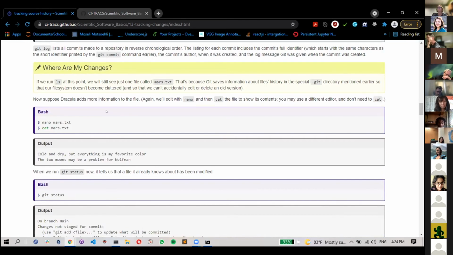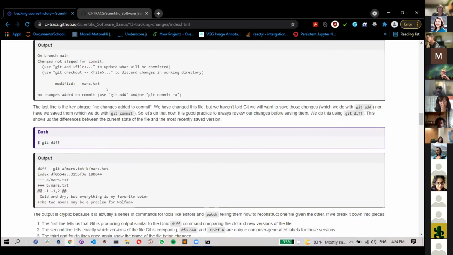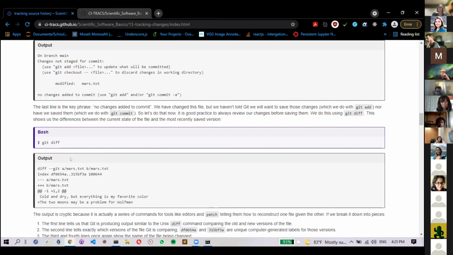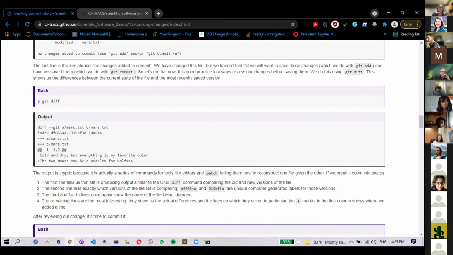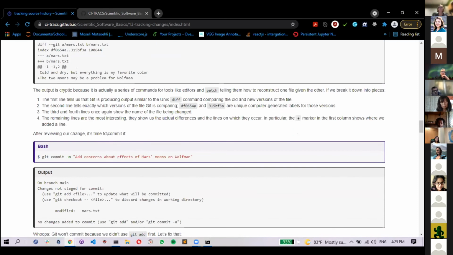So Nano, I think Ron has covered these parts. This would basically be making a file, and this would be printing the contents of a file to see what it looks like. So most of these are not really anything new. And git diff would show you the difference between the current and the previous version of the repo, to see what kind of changes happened. For example, how many lines of code you added or removed. And eventually it shows you the commit. And that's this part.